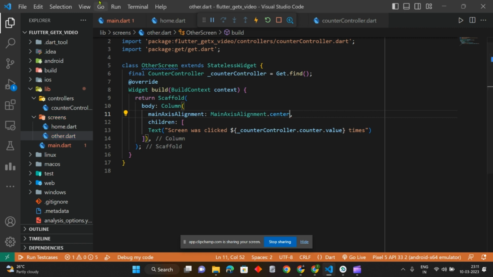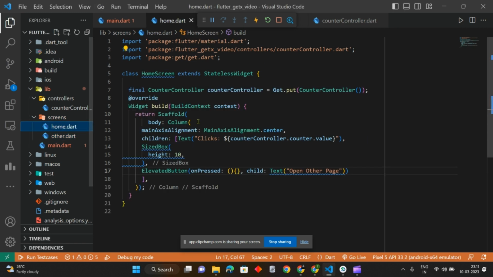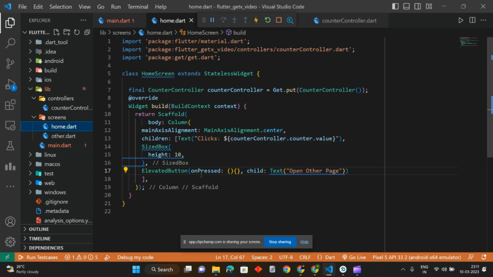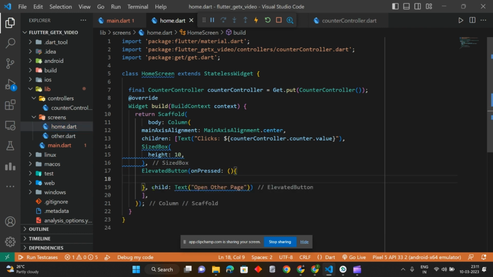Okay, fine, done. Now let's create a button in the home, which will allow you to come back to the previous screen again. Let's copy this elevated button and take it there directly.